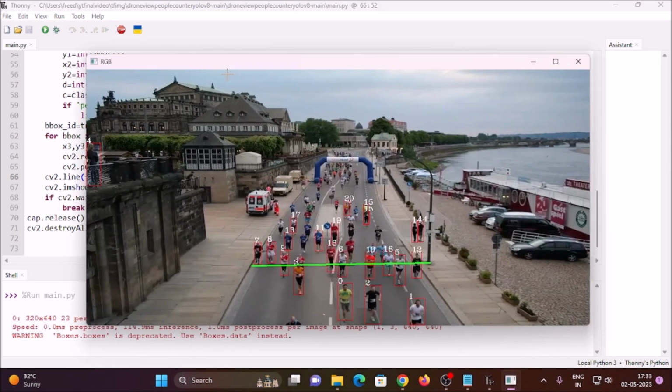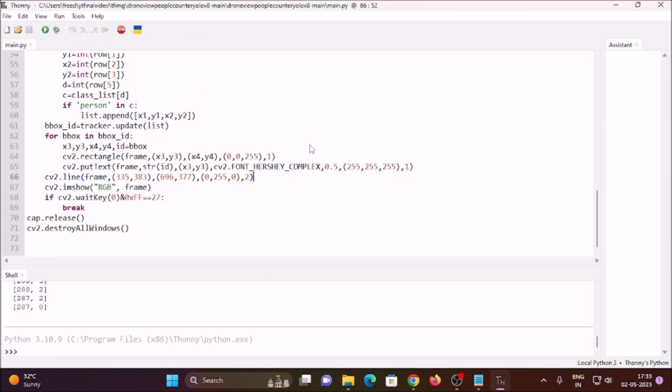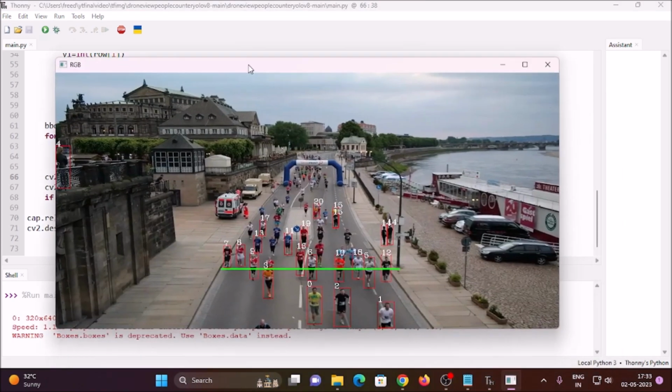as you can see friends, there is a line. Now, for creating our condition, we need to mention the same y coordinate here. This is the start coordinate, x and y, and this is the end coordinate, x and y. If the 383 is here, then here also we need to mention 383. If I save the code and run it, as you can see, now there is a perfect line. That's it, now we have our line ready.